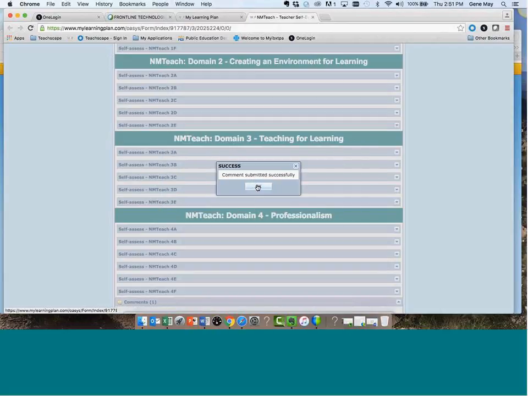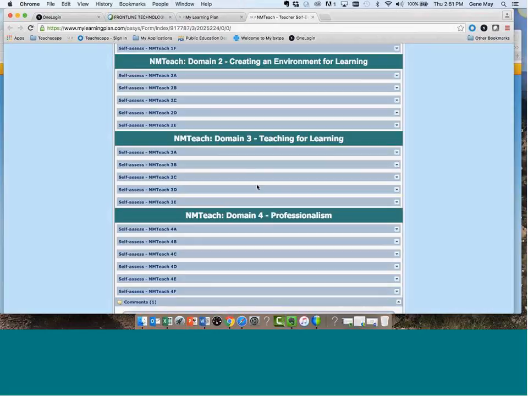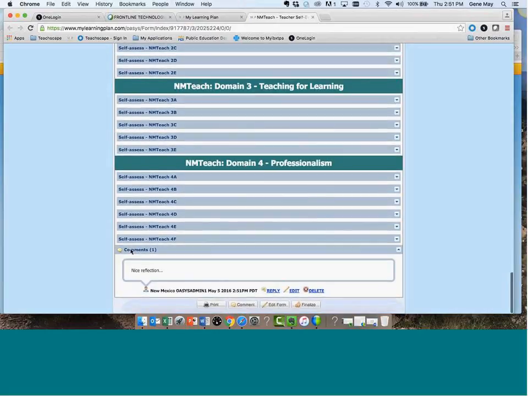So once you hit submit, it's going to notify the teacher that, hey, your principal has commented on this form, and so now the teacher can go back in and view this form and see the comment the principal's made. Because I'm the principal, and because I typed this comment and it's not been finalized yet, I have the ability to reply to my own comment, edit it, or delete it.